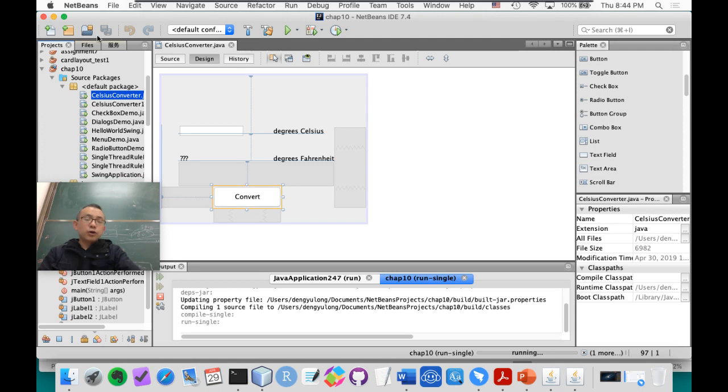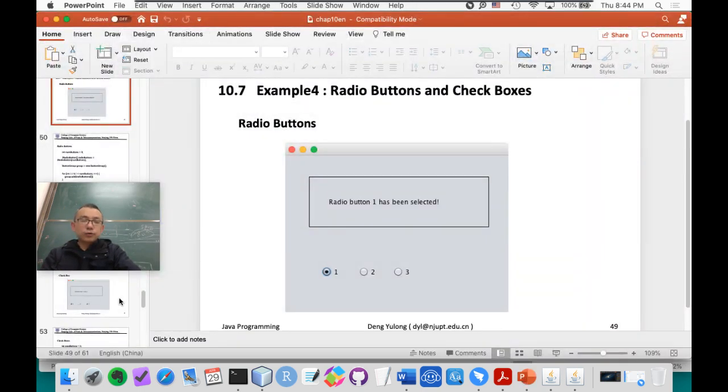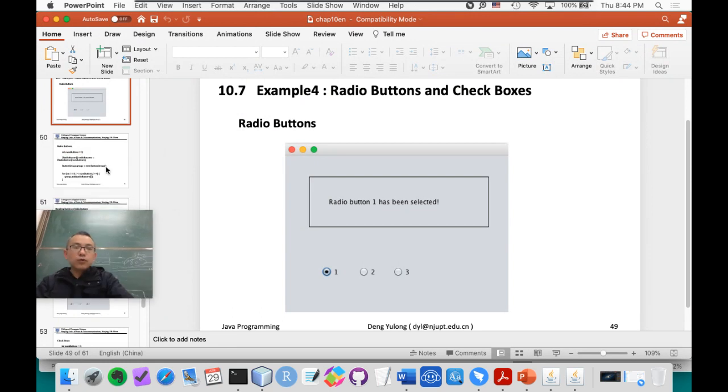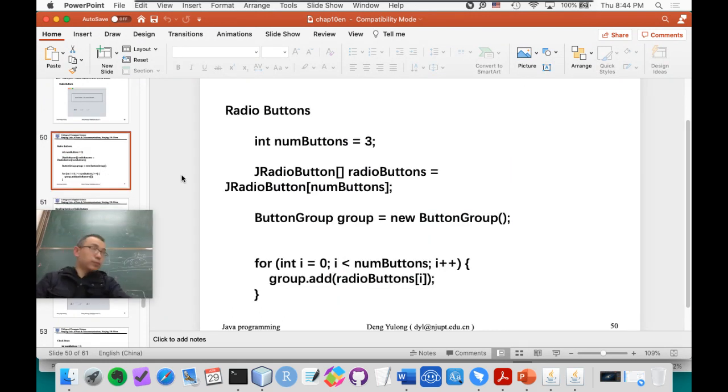Once you have dragged and dropped two or three or more radio buttons here, you must remember to add them to a group, a button group. Then the radio buttons can work.